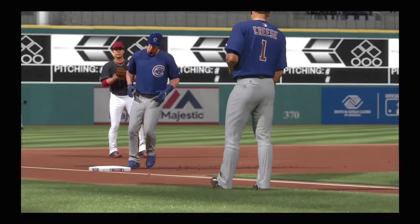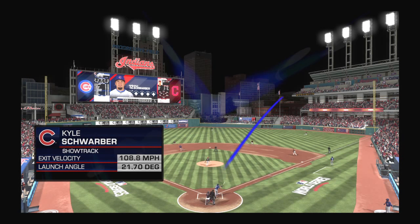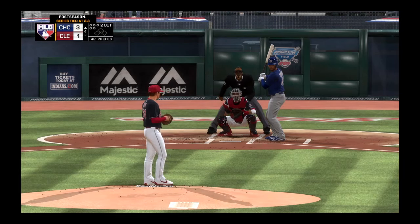So it's a 3-run shot to straightaway right field. His first homer so far in the series. And with it, the Cubs have taken a 3-1 lead. I'm sure you know it's coming after that bomb. That's right. Let's check it out on Statcast. And as the numbers come in, we see it was projected at over 450 feet. An incredible home run to watch.